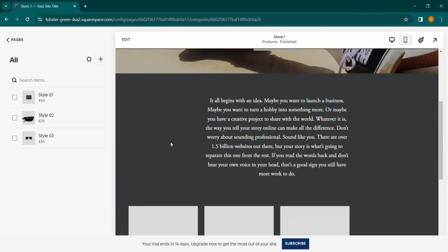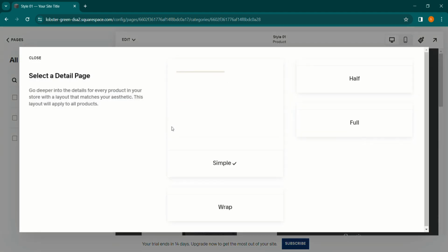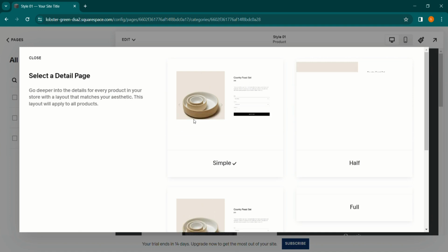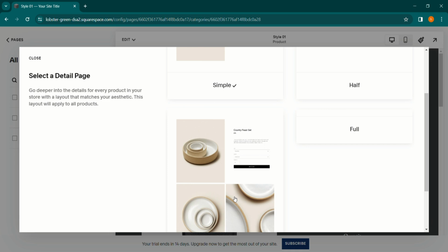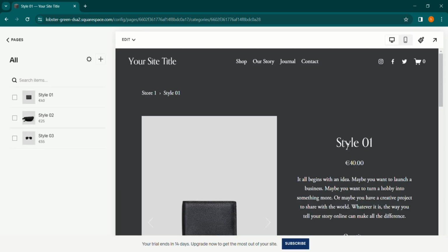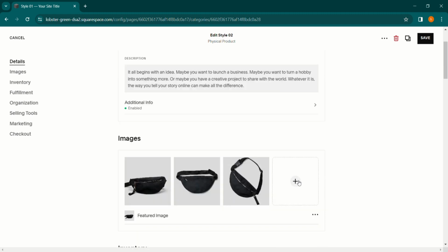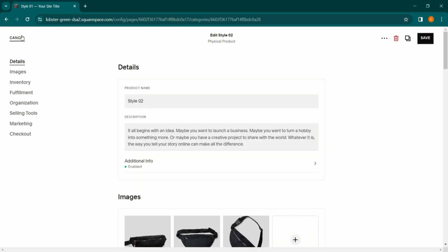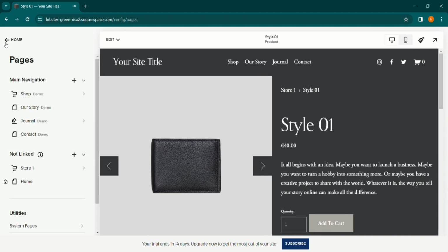So here you have the option to select one of the available detail page layouts. This detail page is the page that customers will see when they click on an item in your store. So you can choose a layout that showcases a large picture of your product or one that displays a full or half picture. So here, let's just go with a half picture layout. When you're editing the detail page, you can easily make changes. This includes modifying the product name, updating description, and adding new image. So the process is similar for adding a new product. So in our case, I'm editing an existing physical product, but you can create your own page if you prefer.